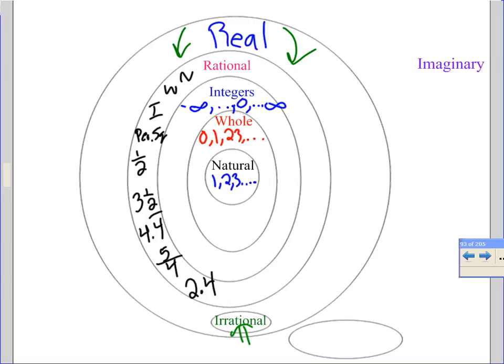Yep. Rational is any number unless it doesn't have a pattern. So the only thing that rational is not is pi and anything that is not a perfect square. So there's two things that can be irrational: pi or something that is not a perfect square. Every single thing else, Annalise, is rational.